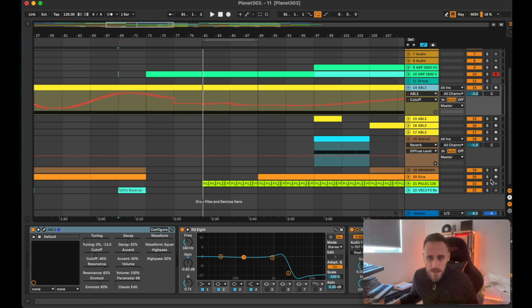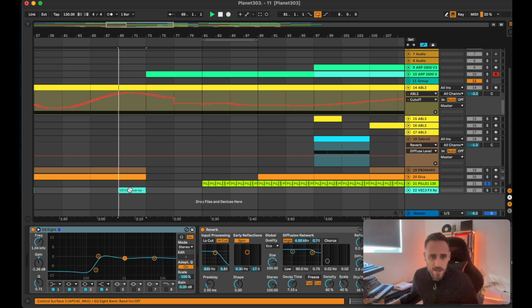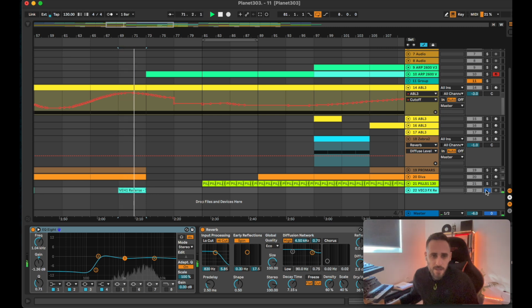We have these come in as well. These are like a sample. Oh, I have a reverse here as well. Let's hear it. Just something that I use a lot to give it a little more energy before it comes in, or either it resolves to no drums, for example. Okay, that's another trick you can use in your production.